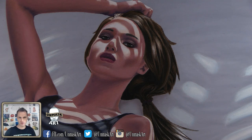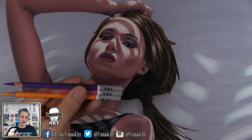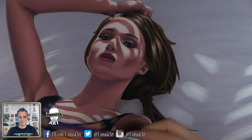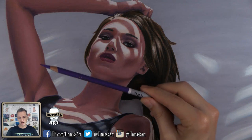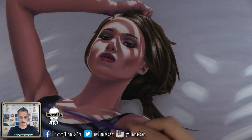Before I do that, I want to go over what I'm going to do for the polishing stage after I finish the hair, because I'm going to introduce a couple new colors. These three colors here, I decided I'm going to find ways to incorporate in the polishing stage. I got this really nice purple color because I want to do her eyeshadow. I want to give it a really nice purple around her eyes, and I went with this really dark purple color.